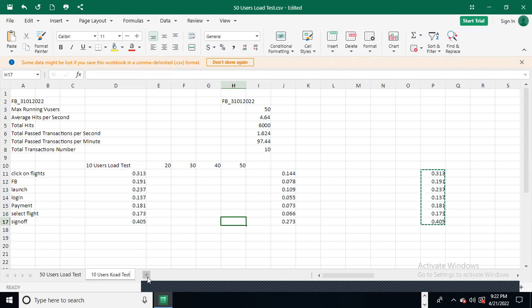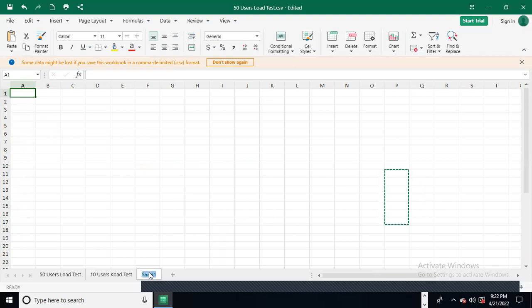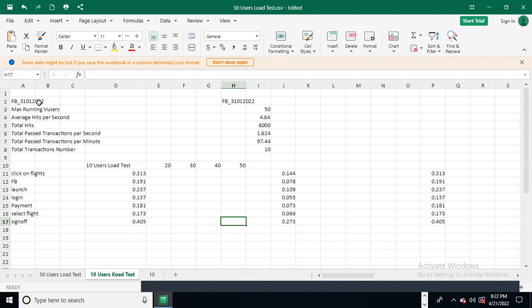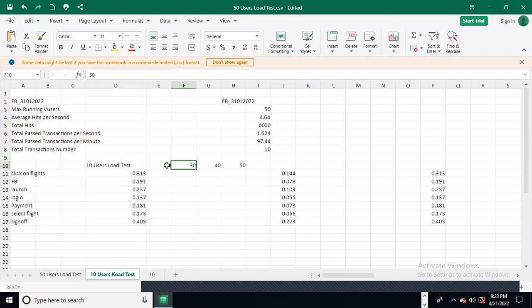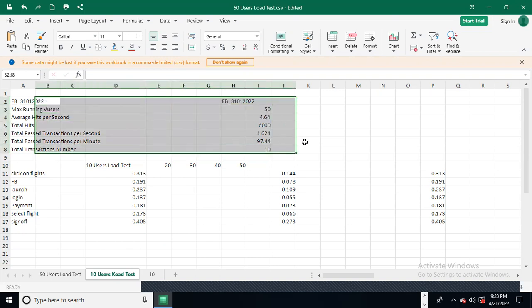After that you need to add one more sheet for 20 users, and do the same thing: copy all these things and keep it. No need for only one sheet. Each sheet will be different, because the content above changes for each test. Yes, different sheets only, that's good.